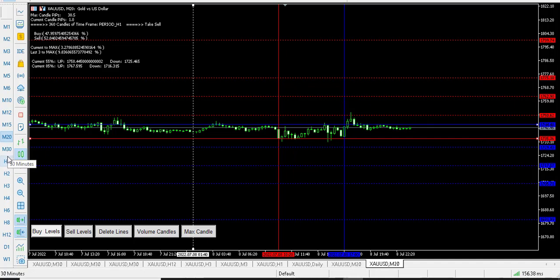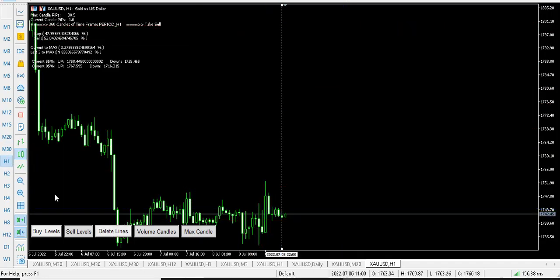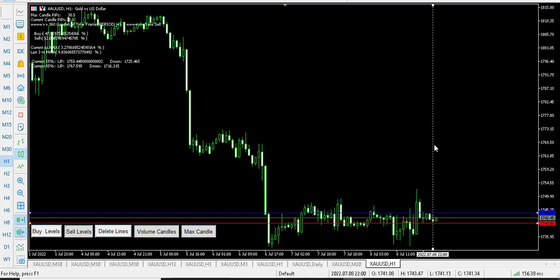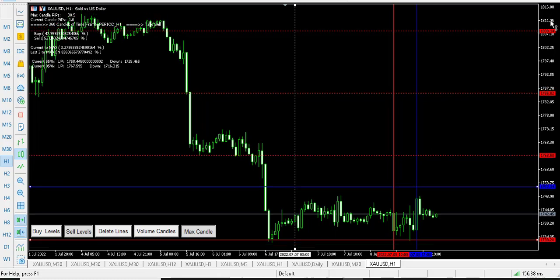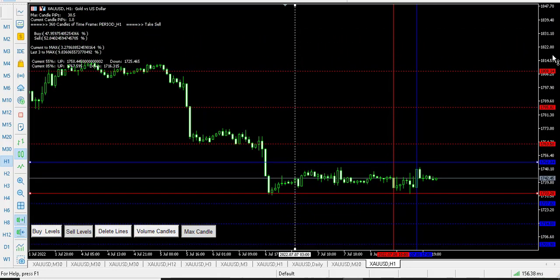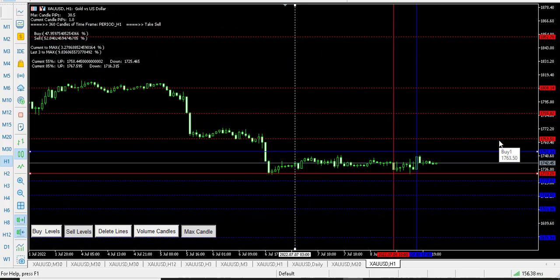I will do another example quickly. I'm on the 1-hour chart. Go to 1 hour again. Here, take this to the left. Press volume candle. Here I go. I will start from here. I don't prefer to work here, but I would like to sell and buy on clean levels. The price didn't touch them before, so I can guarantee at least that if it goes lower, the price can come back to my trade. We finished volume candle.